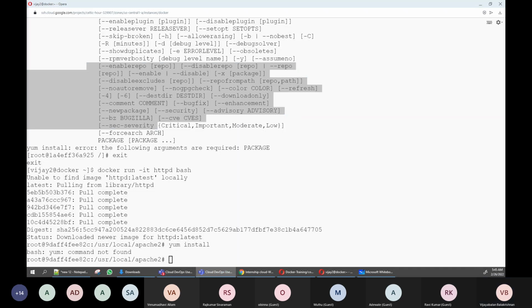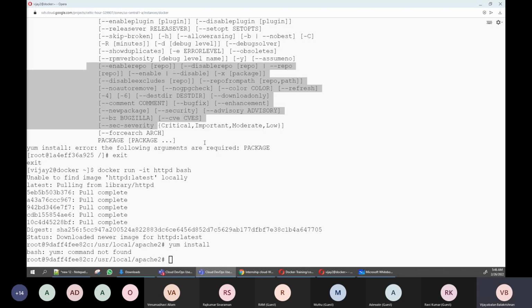Yeah. Hello. Actually, CentOS is the OS. Apache is the application. It is not an OS. It is not going to install anything actually. It does not have the library. Exactly. Who is that? Ravi. Yeah. See, so you understand, right? All these images are not OS images.